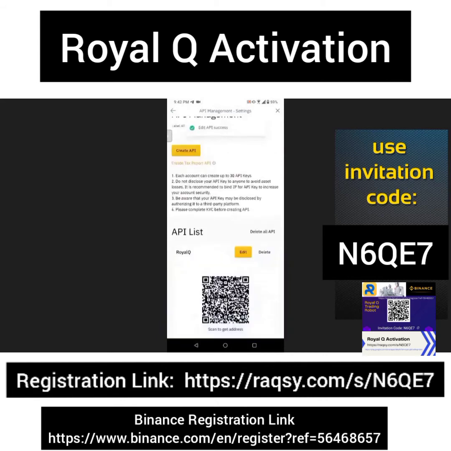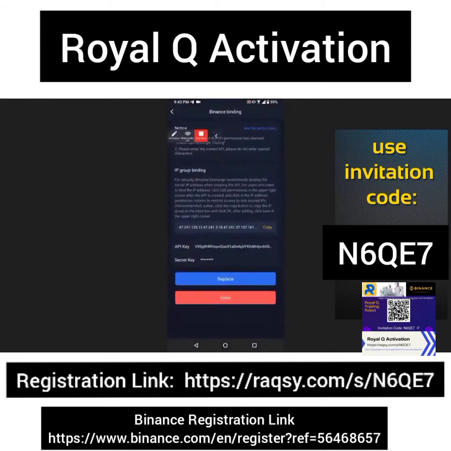Okay, now the API key is successfully done. So you go back to your Royal Queue, and then here, guys, you can see a thing that says bind it. So you just have to click on bind, and the Royal Queue bot is officially binded to your account. Okay, so once that's done, the third step, which is to bind, is already done.